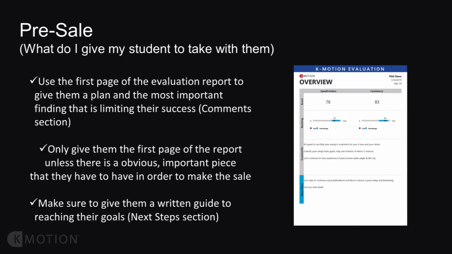And then finally, the hook. What do I give my student to take with them? That first page is what you want to give them. Let them take it home with them. They'll have your comments. They'll have your next steps. So use that as the hook to get them back in the door. There's nothing better than to have a physical piece of paper with your player, so every time they take it out, and they'll have to take it out to get reminded of what you went over, I guarantee it, they'll think of you, they'll come back. So use that to your advantage.